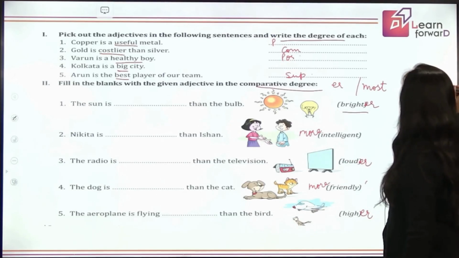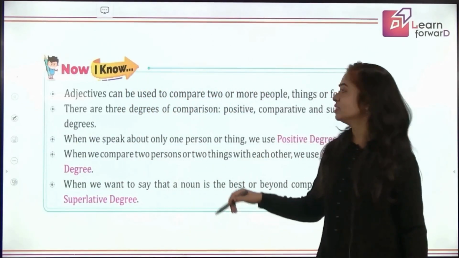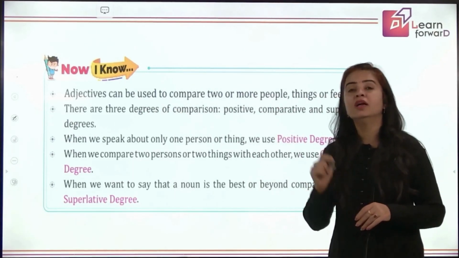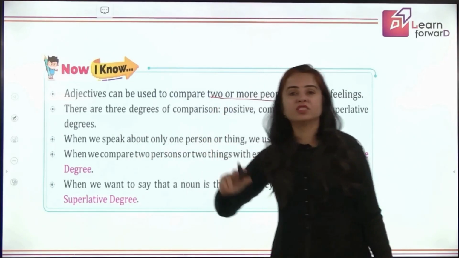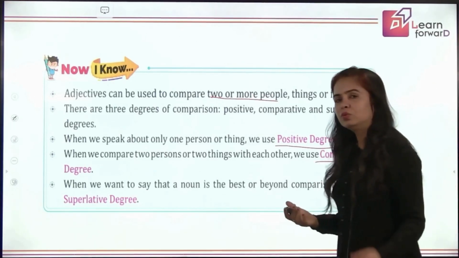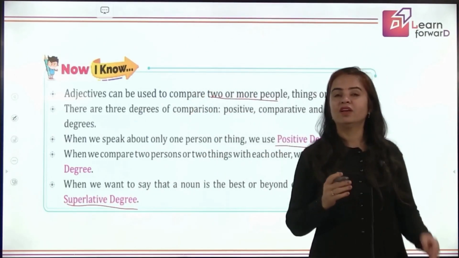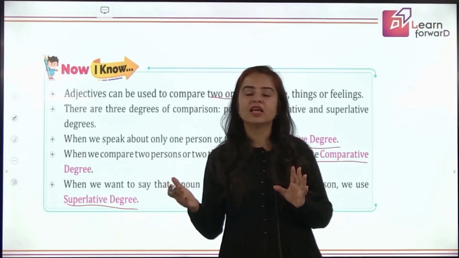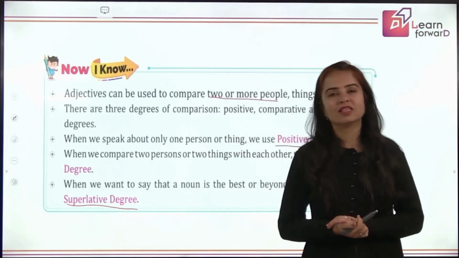So this was about the comparative degrees. Now let's quickly recall what we have learned in today's session. We have learned that adjectives can be used for comparing two or more nouns. Accordingly, we have the degrees of comparison. The three degrees are: first, the positive degree for only one; then the comparative degree for two; and when there are more than two, that means three or even more, we use the superlative degree. And very importantly, we have learnt how to form the three degrees of adjectives. The basic rule is ER-EST with different variations, and sometimes we use more and most before the adjective to get the different forms. So that was all.